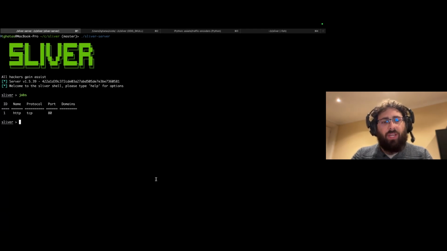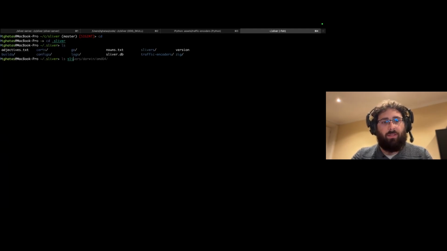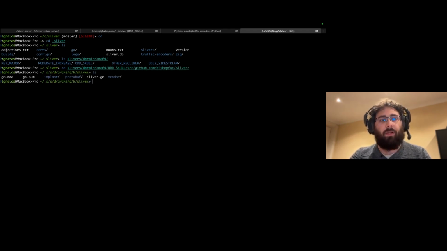Well, while I look at that, let's talk about some of the source code. So when I generated my implant earlier, what happened in the background was the Sliver server copied over the implant code in a folder under Sliver. So if I go into my home directory and I check out Sliver, I'll have a folder called Slivers, right? And then since I created one for Darwin AMD64, if you look in there, we're going to see the particular implant that we just generated. So if we go take a look at that, we're going to eventually land in the source code of our implant.